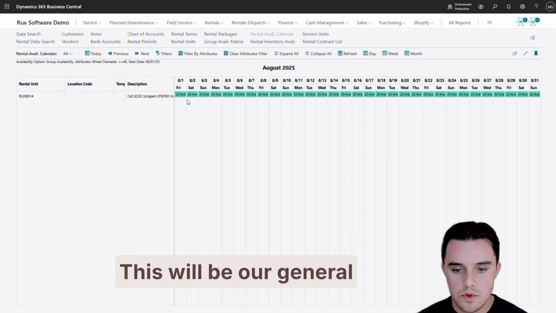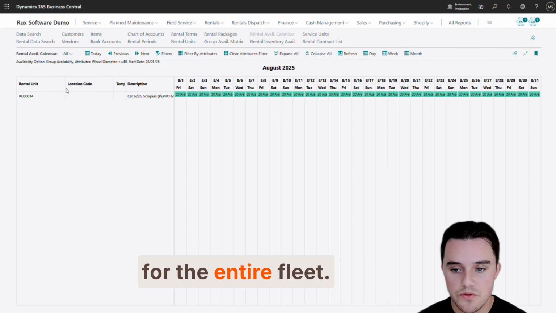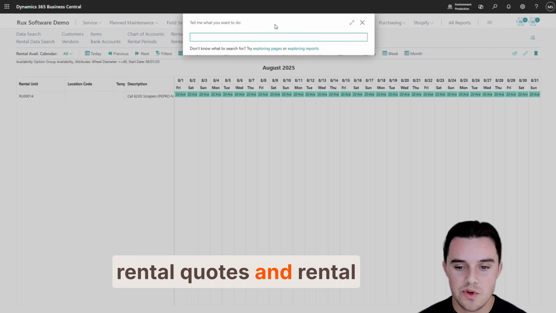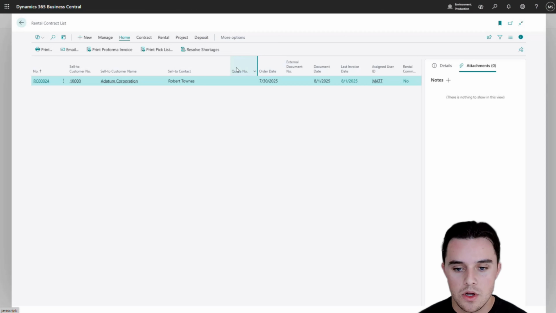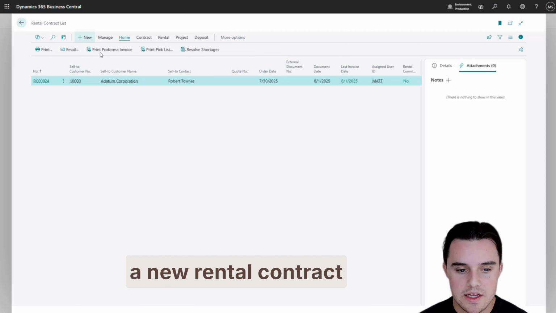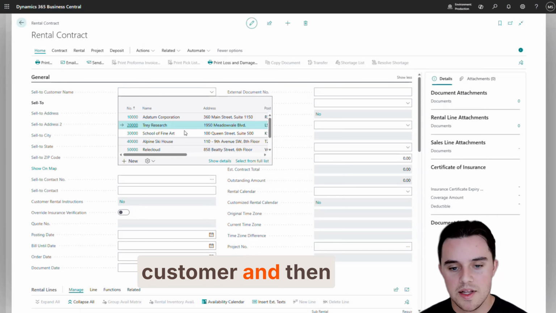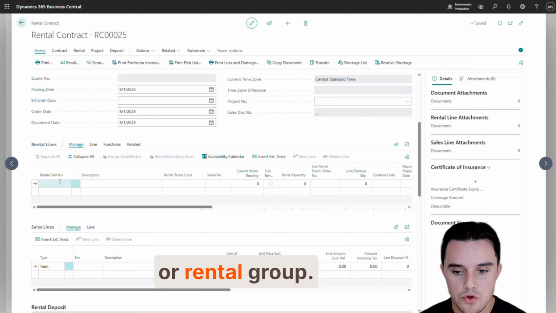This will be our general unit availability calendar for the entire fleet. We also have the ability to access this from rental quotes and rental contracts for specific groups or units. Going ahead and creating a new rental contract here, picking my customer, and then selecting my rental unit or rental group.